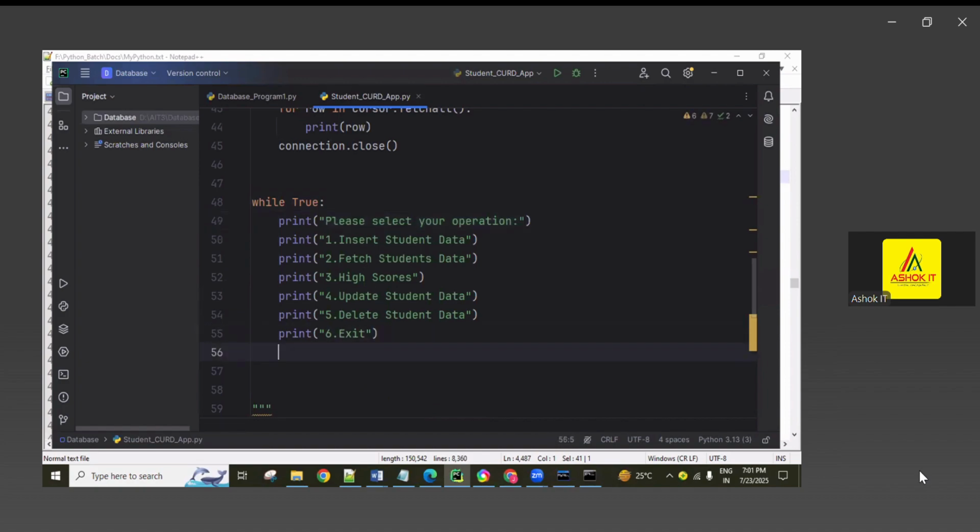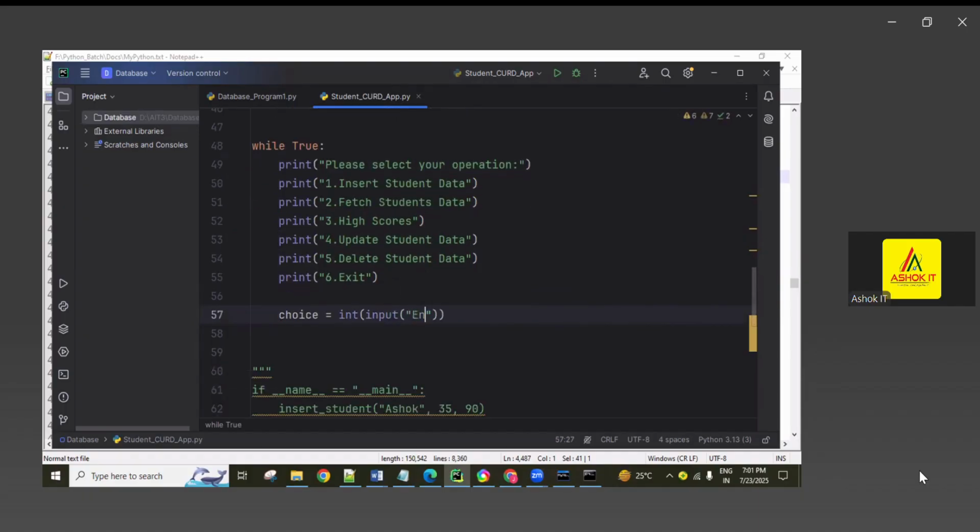So now here choice. Here I want to take the user choice. Enter any operation number to continue, guys. Enter any operation you would like.